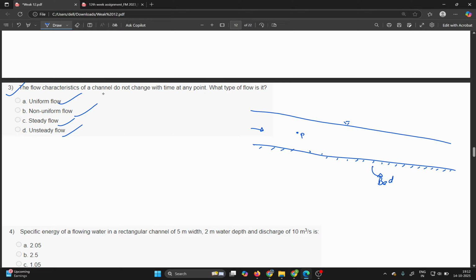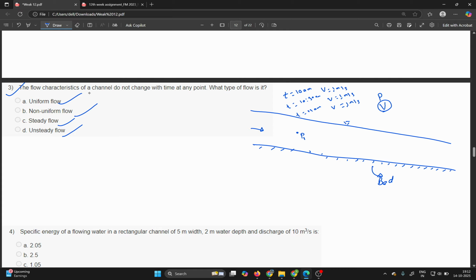At this point, the flow characteristics may be pressure or velocity. Let us go with the velocity. At the point P1, at t equal to, let us suppose, 10 am, velocity was 1 meter per second. At t equal to 10:30 am, v is again 1 meter per second. At t equal to 11 am, v is again 1 meter per second. So it is not changing with respect to time.